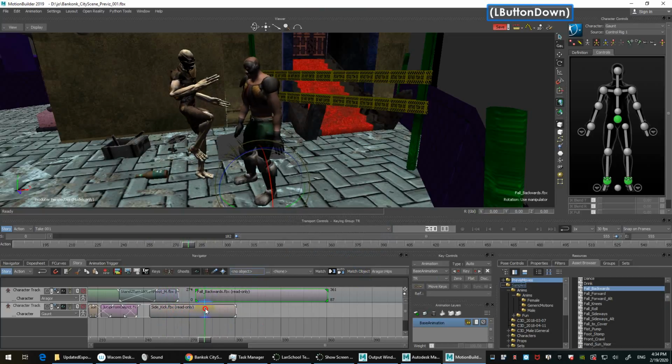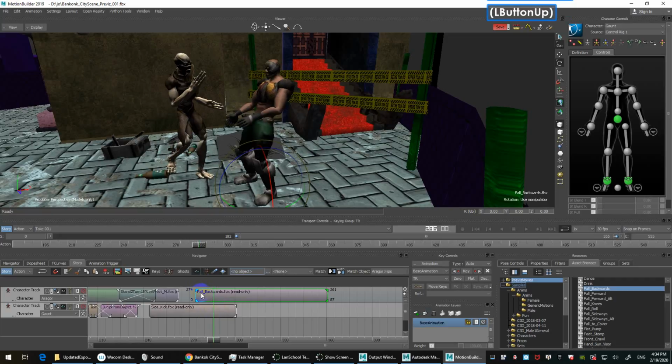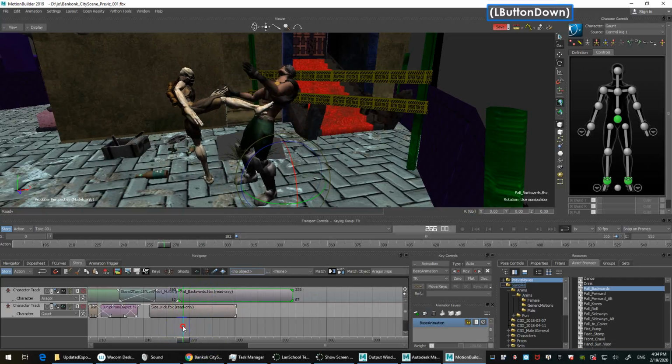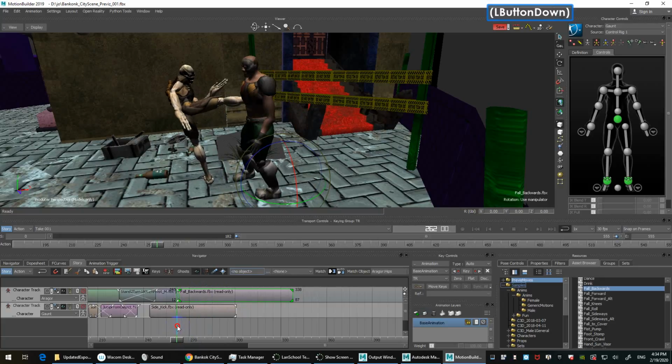So we can trim all of these frames. We don't need them. And yes, we can keep some snappiness because you want that pop on the contact. You could just blend it like in 2 frames.